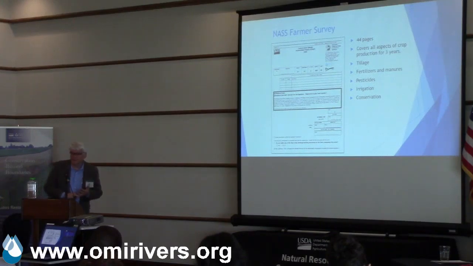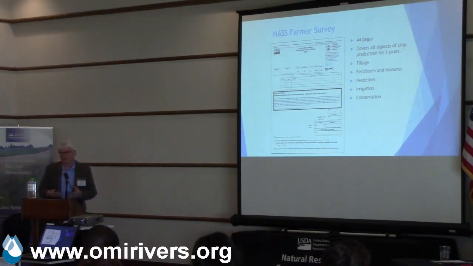But we found out their tillage, everything they did on the tillage end, fertilizers, pesticides, what conservation practices they're using. We found out everything they do over a 3-year period. That then is fed into our model to give us an estimate of the impacts using that information plus the landscape information that we get from the NRI point that tells us what soil types are out there.